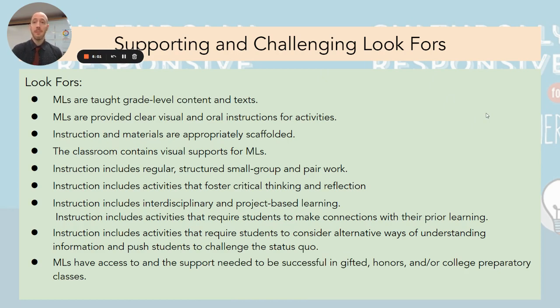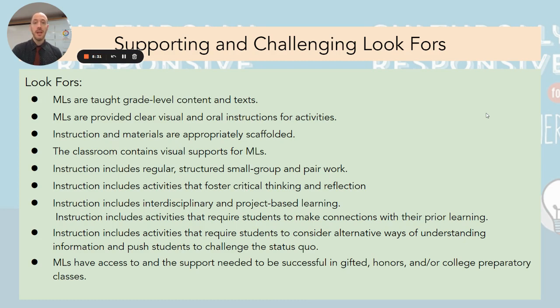First, we would see that multilingual learners are taught grade level contexts and texts. Instructional texts would include a balance of grade level texts and texts at students' reading and language levels. Multilingual learners should be provided clear visual and oral instructions for activities, and all new activities should be modeled by the classroom teacher. Instruction and materials should be appropriately scaffolded so multilingual learners are able to access and engage with grade level content and texts.